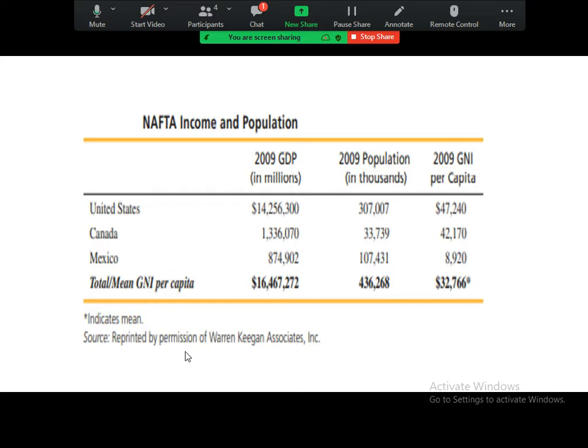The benefits of continental free trade will enable all three countries to meet the economic challenges of the decade to come. The gradual elimination of barriers to the flow of goods, services, and investment between the companies, coupled with strong protection of intellectual property rights. Intellectual property rights. What is included in intellectual property rights? Can anybody tell? When I say protection of intellectual property rights, that is IPR, then what is included in intellectual property rights?